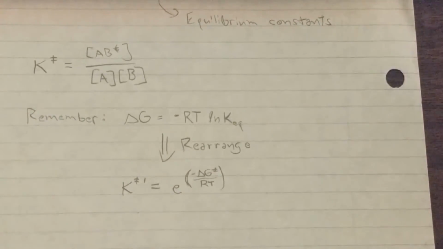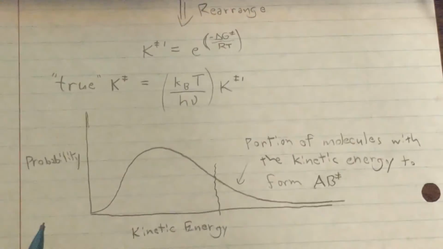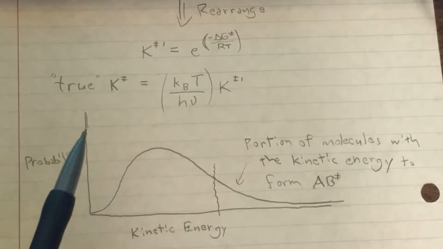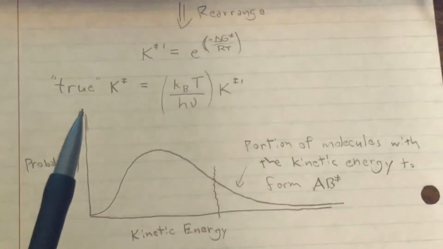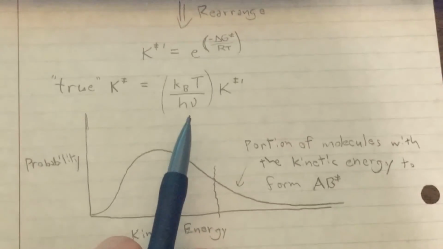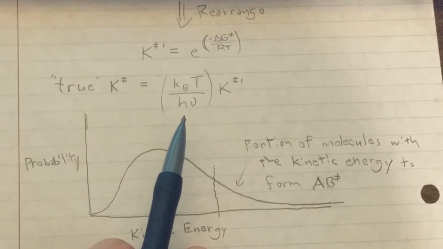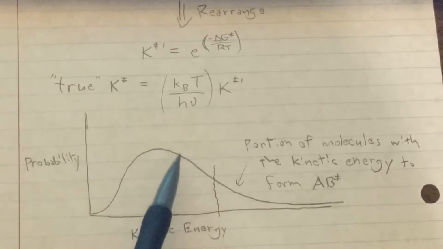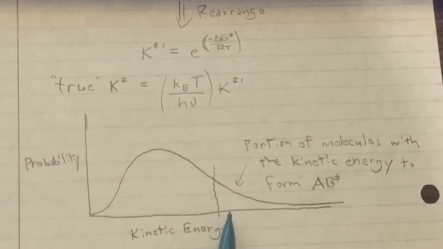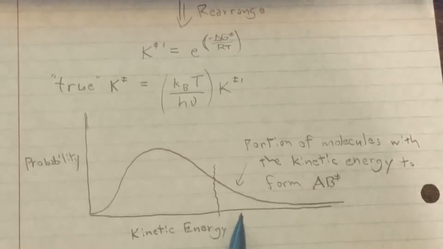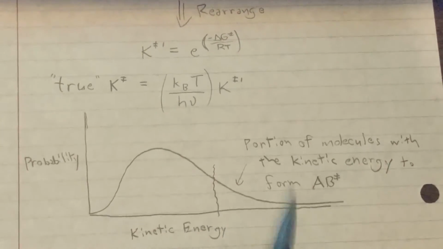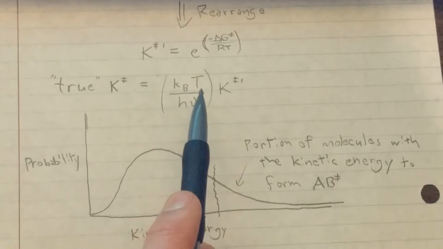Now, notice I've drawn big K as a prime because this isn't a true equilibrium with reactants and products. The final touch to yield an accurate description of big K is to include temperature-dependent statistical mechanical treatment. This is done because only a small portion of the population of reactants can even reach transition state energy as described by a Boltzmann distribution. Thus, Boltzmann's constant is included in the equation.